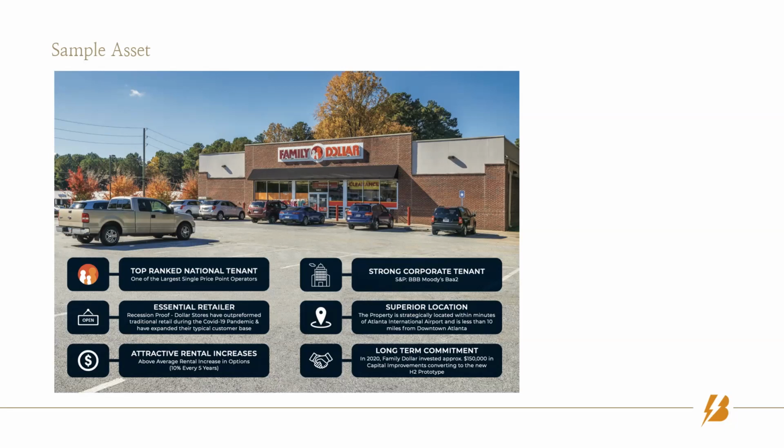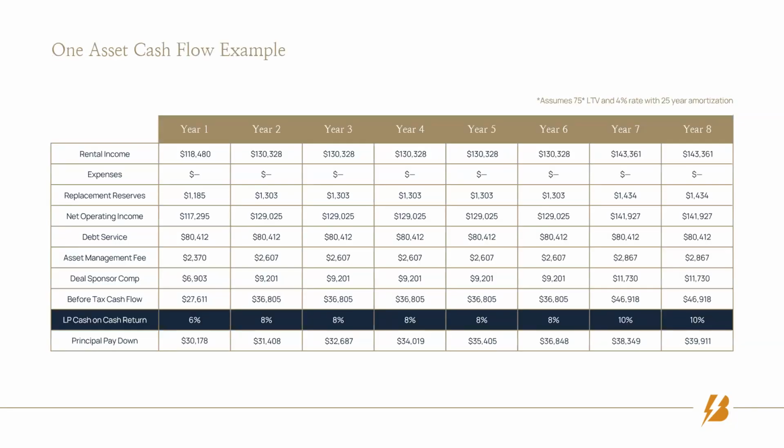Okay, so just this one asset. If you were to buy this asset on your own, right? You can expect a nice, healthy return. It does very, very well. Your cash on cash return is 6, 8, and it starts increasing as you go, because you have those rent bumps included in there, and you have those renewals as well. But the real power comes in because it's a fund.